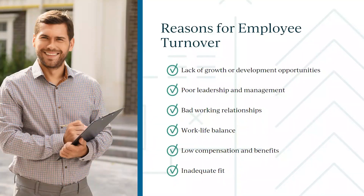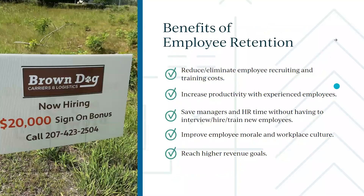Other factors include bad working relationships or environment, no work-life balance, inadequate benefits. Money is always the big hot topic — everyone thinks it's the silver bullet — but that's not always the case. Sometimes the highest-paid people are the most miserable. And there are situations where it could simply be an inadequate fit for your organization.